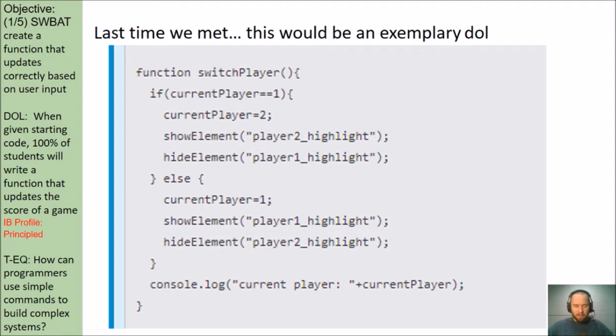So if I'm on my console and I'm watching 2 other people play a game using my app, I should be able to see player 1, player 2, player 1, player 2. And if that's not going on, then maybe someone's cheating and I need to look at my code and see what is allowing that cheating to take place. Or even if there's not a nefarious person playing my app, this information will allow me to see if there's any bugs in my code.